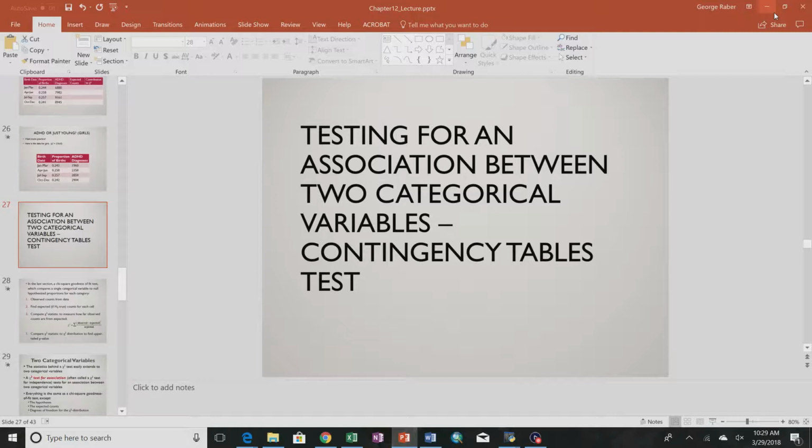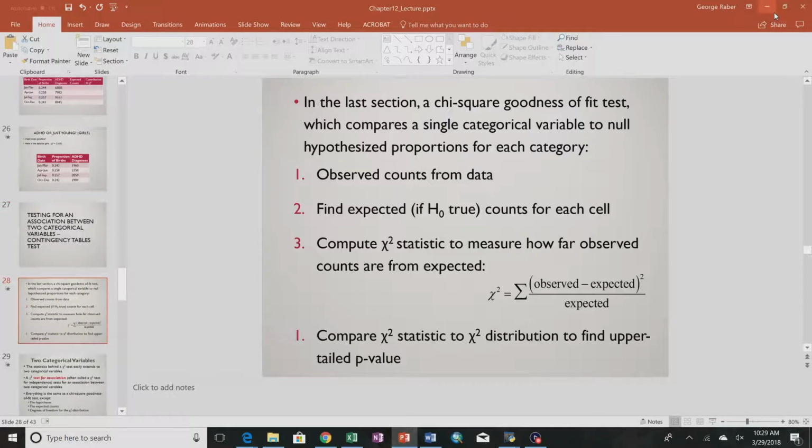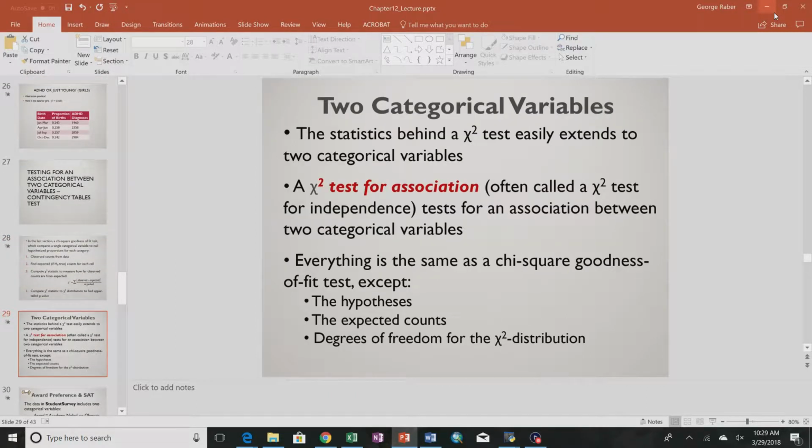those distributions were random, or whether there was some relationship between those categories. Okay. So in the last section, we looked at this, observed. In the new test, it's going to be the same way. This is a repeat of the slide, so I won't spend too much time there.